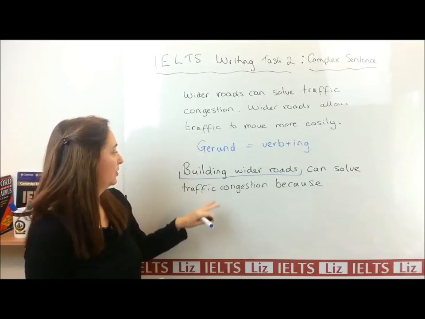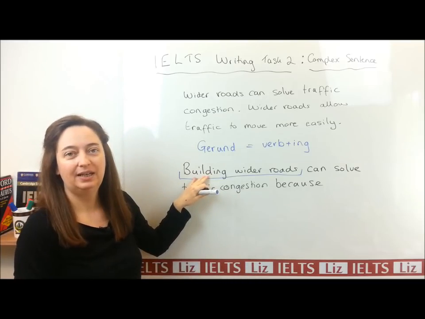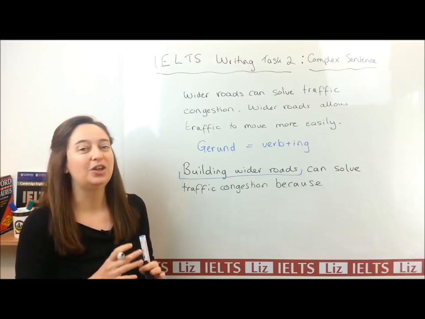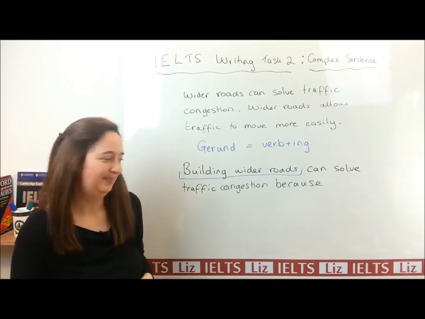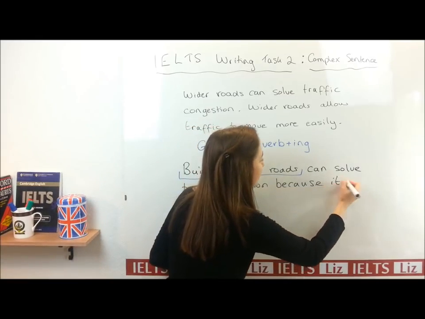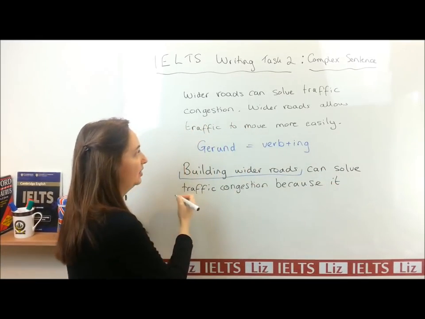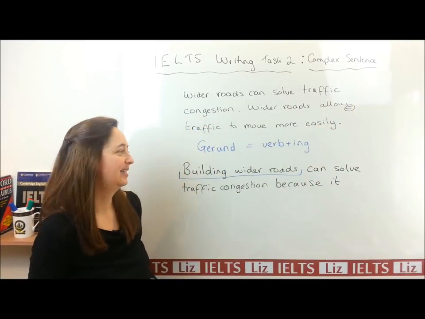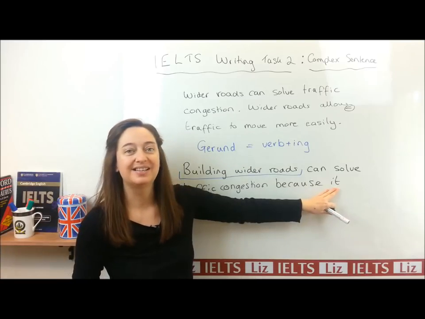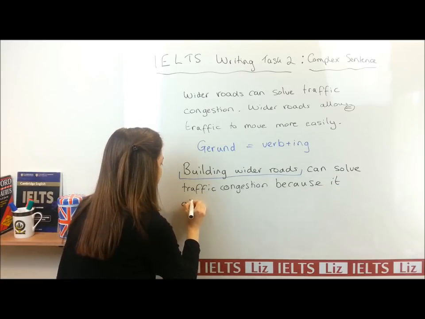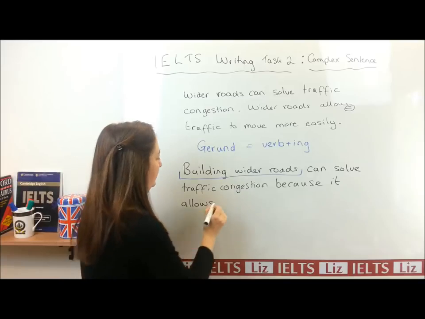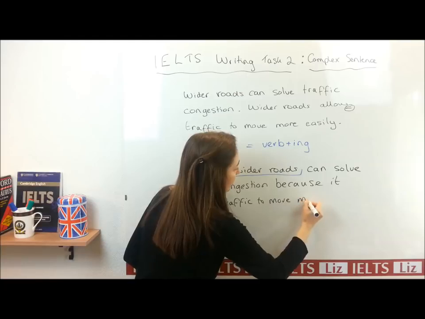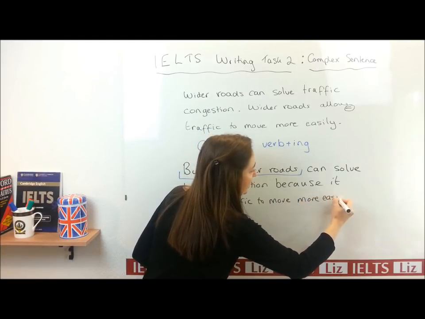And when we use a gerund at the beginning, this becomes singular. That means we don't use they, we use it. So because it, and now we've got to change this verb at the end because it's not plural, it's singular. So because it allows traffic to move more easily.